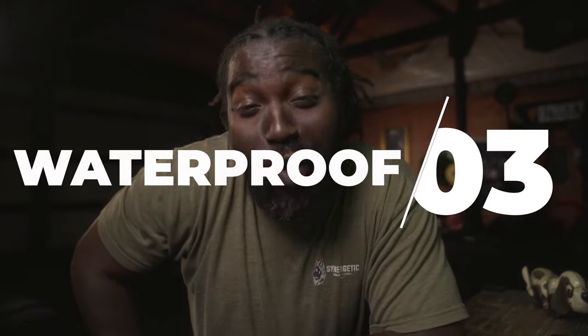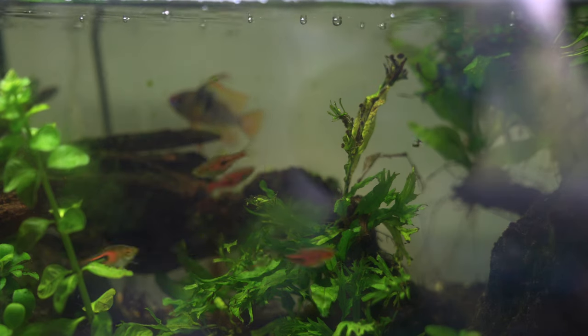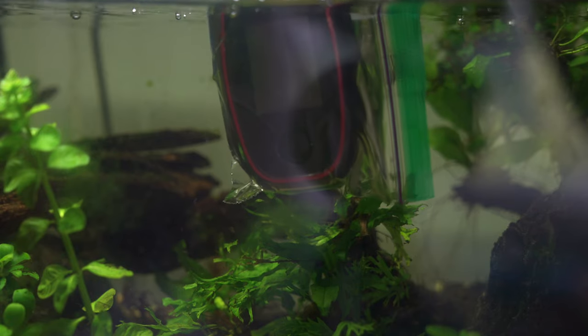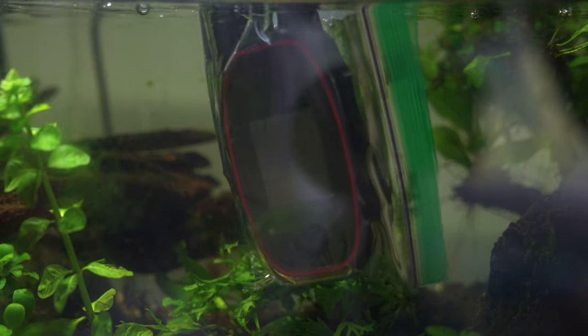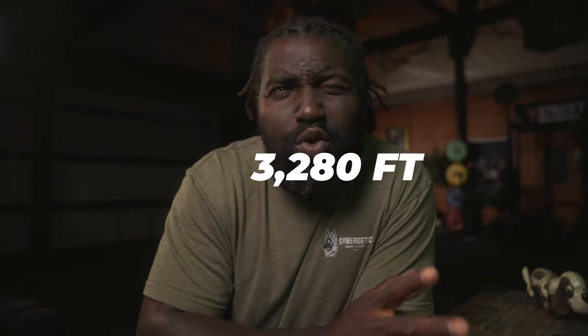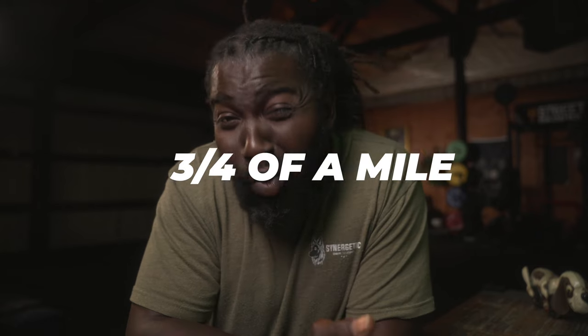Three: it's waterproof. Well, I can't verify this part. I'm not willing to risk it. Barton Michael, I believe you, but nah. Number four is the range. This collar reaches a thousand meters. For all you Americans, that's about 3,280 feet. That's about three quarters of a mile, which is essentially about nine football fields. It's far.